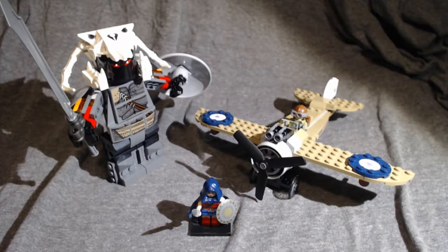But overall, I think this is a fantastic set, and for $30, it's not that much of a bank breaker, I guess you could call it. My only issue is that you can only get this at Toys R Us or the LEGO online shop. So if you're willing to go to your nearest Toys R Us and buy it there, you go right ahead. Or if you're like me and you prefer to stay at home, you can buy it online and wait about a week for it to show up. Either way, you're getting what I believe is a fantastic set.